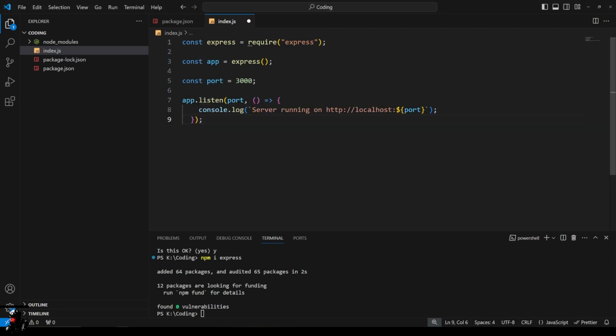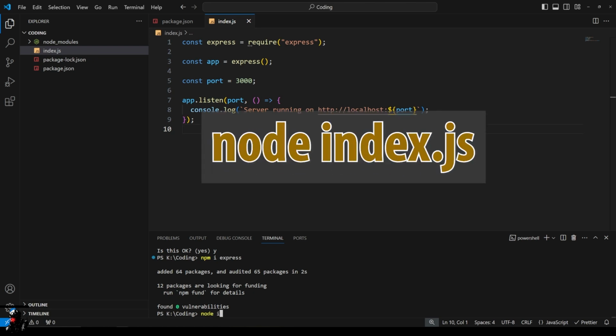Finally, we want to tell our Express app to start listening for incoming connections on the port. When the server successfully starts, the callback function is executed, logging a message to the console. Alright, let's test this server by starting it up. For that, we go to our terminal and type node index.js. Press enter.